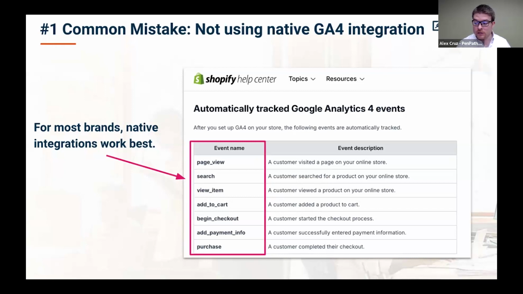Please note that if you're not careful when installing it in Tag Manager as well, you may get duplicate data. So when you install GA in Tag Manager for basic GA coverage, make sure you remove something like page view so that whenever you install it through the integration as well, it doesn't double count.